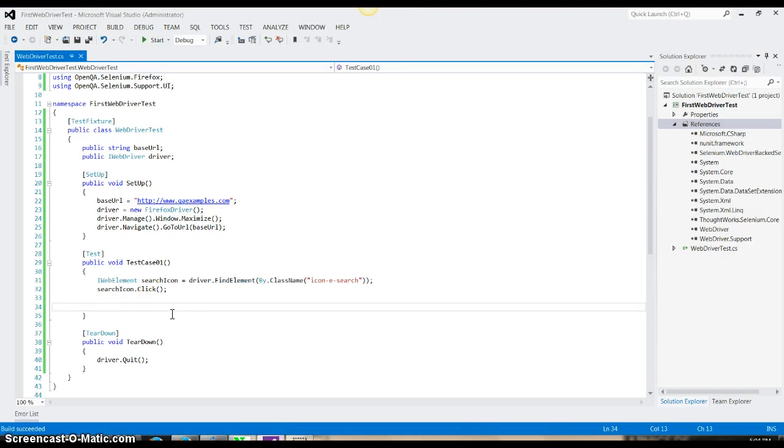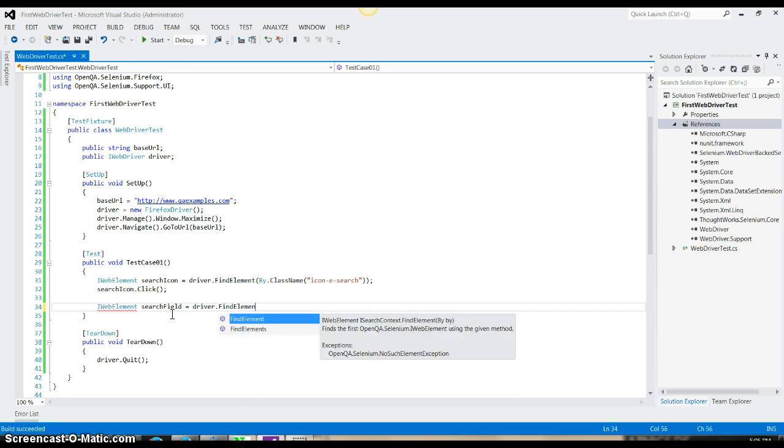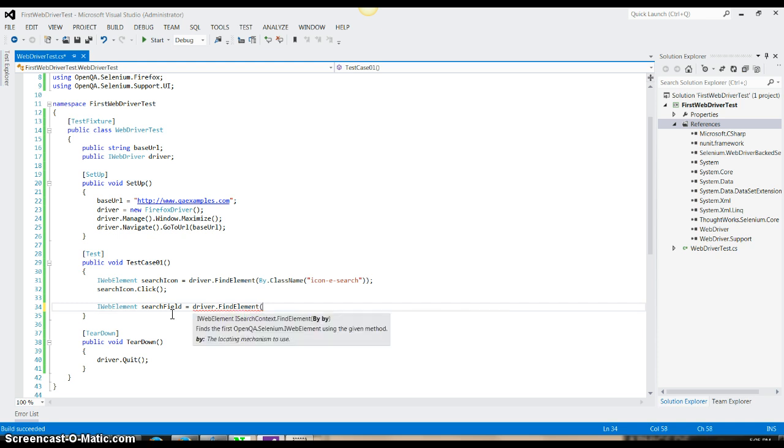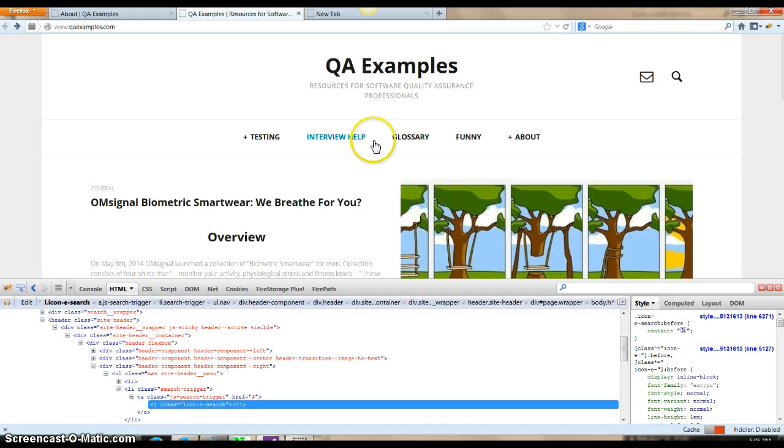Now that we're there, on the search page, what we need to do is create another web element. Let's call it search field, and it will equal driver dot find element by, and let's see by what we will find it.